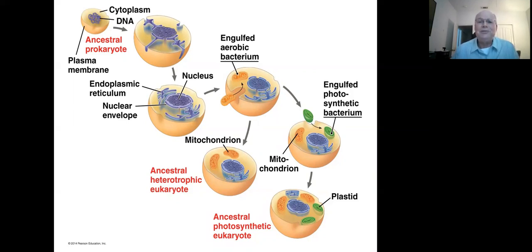So what is the evidence that supports this? Well, the first piece of evidence is the simple observation that both of these organelles reproduce separately from their host cells. And they reproduce in a fashion that is identical to bacteria, that is binary fission. So rather than replicating when a cell replicates, they only replicate after the host cell has replicated, and then they undergo their own replication process. The second piece of evidence is that they contain ribosomes that are identical to bacterial ribosomes.